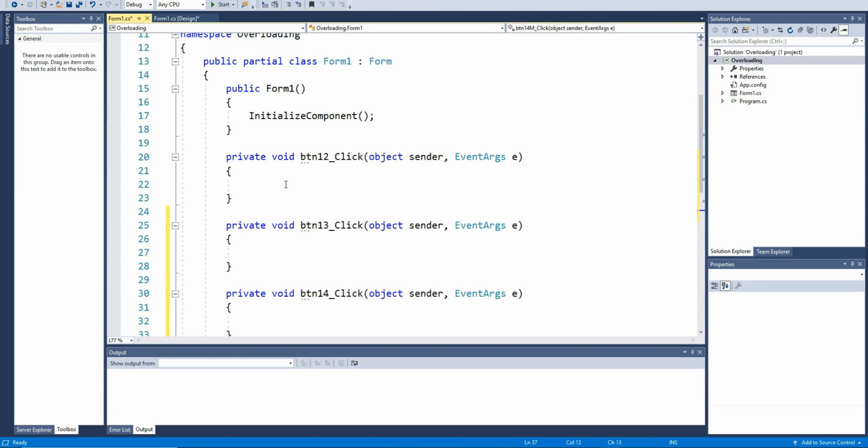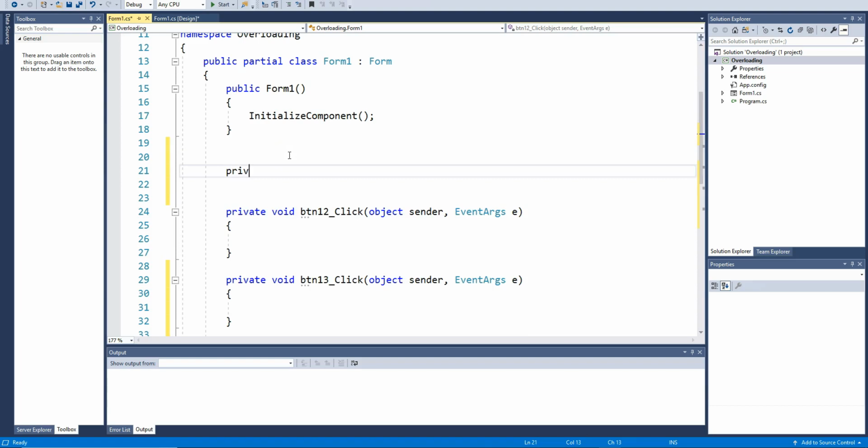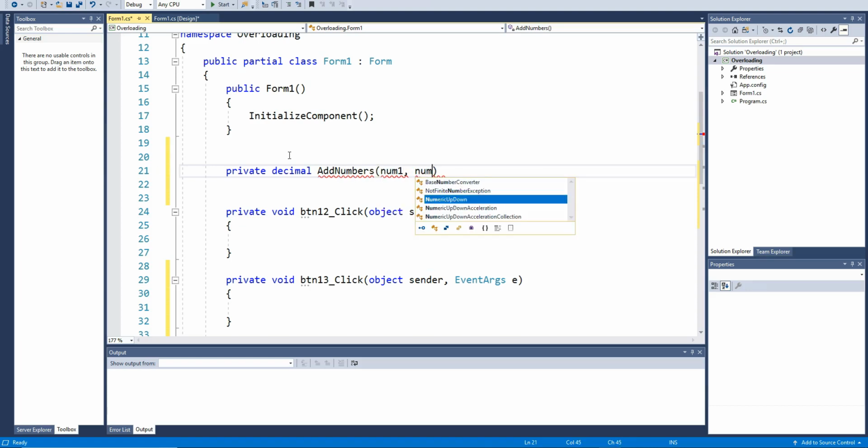A method signature basically is something that defines a method as unique, kind of like its thumbprint. So when you create a method, let's say private, with a return type, and let's call it add numbers, with num1, num2.